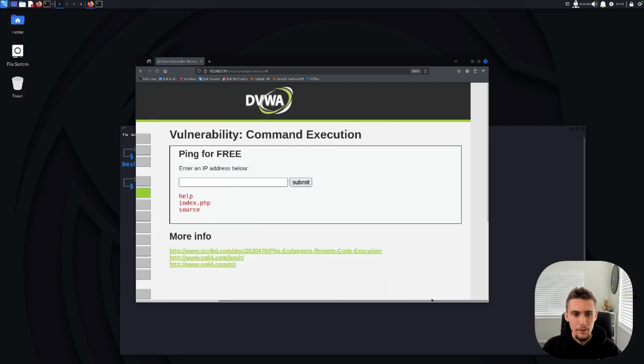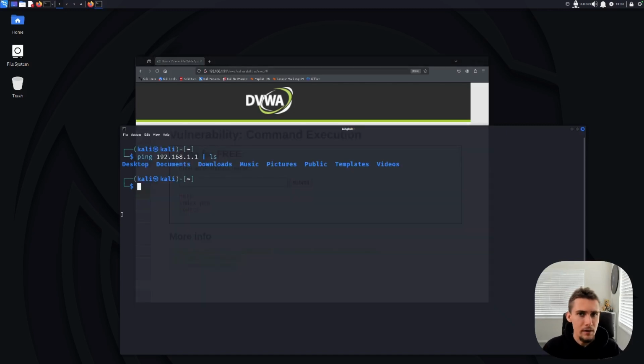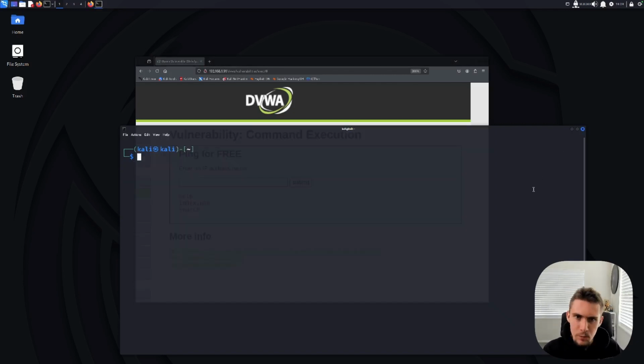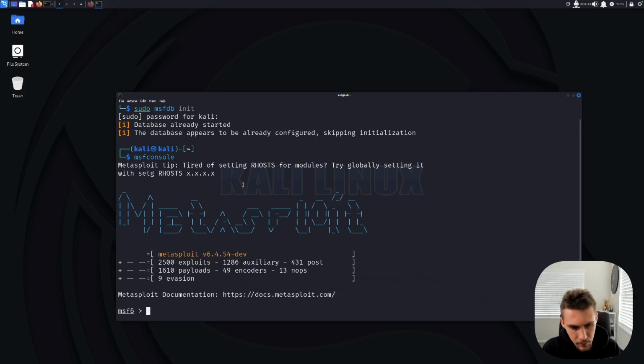Look at what just happened. This is vulnerable to command injection. We injected another command to do something, like ls. Wow, what else can we do? The fact that we identified this means it sent a request to the server to perform the ls and bring back the result. So this is what I want you to do. Open up your terminal and start Metasploit. The Metasploit framework just opened.